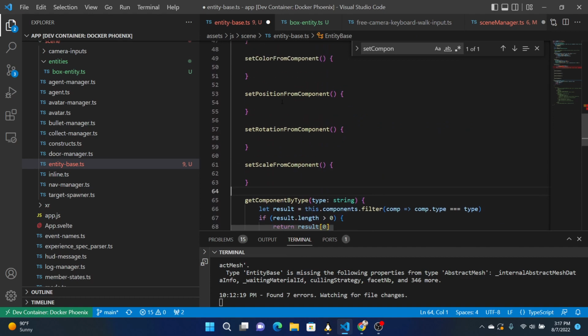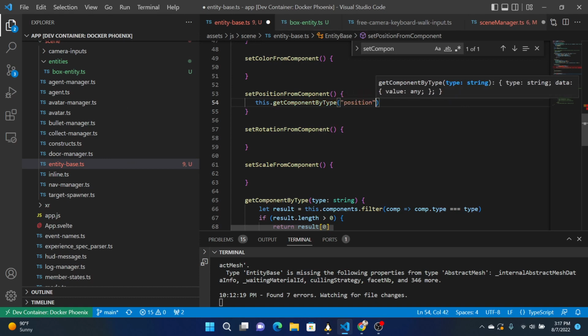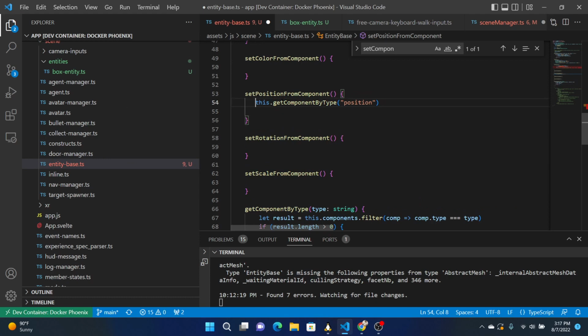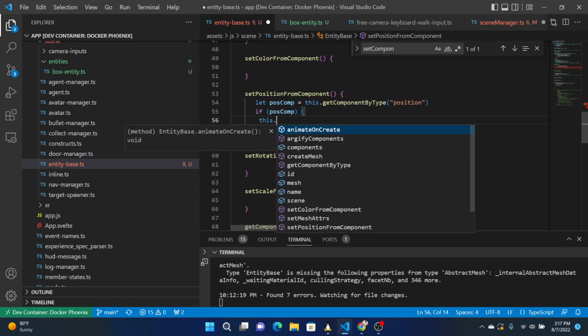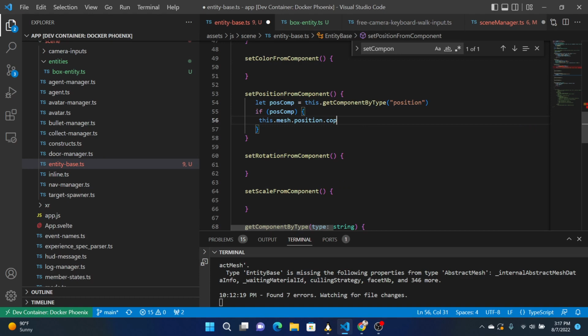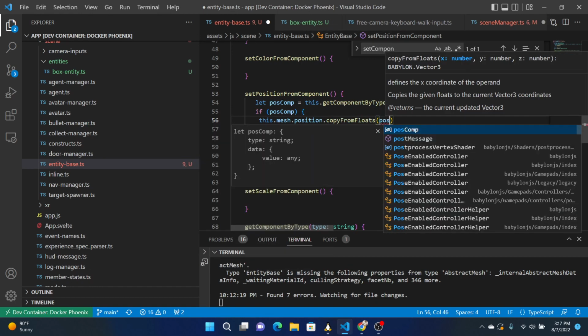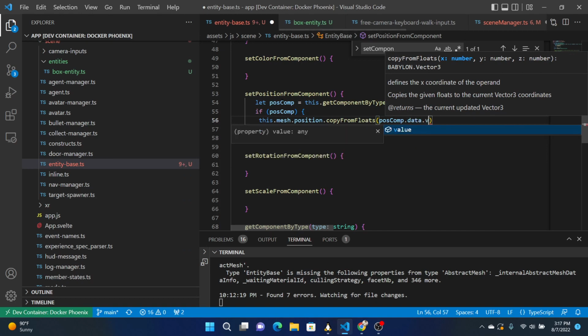And so you get first this get component by type position, and this can be the position component because of that, and if position component, then this mesh position copy from, or naturally, copy from floats, which would be position comp dot data dot value.